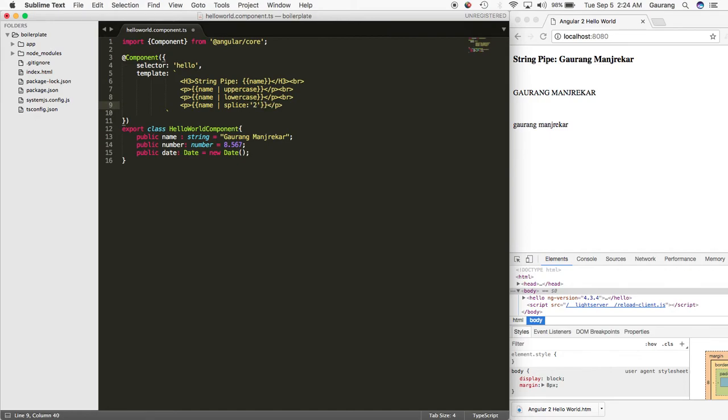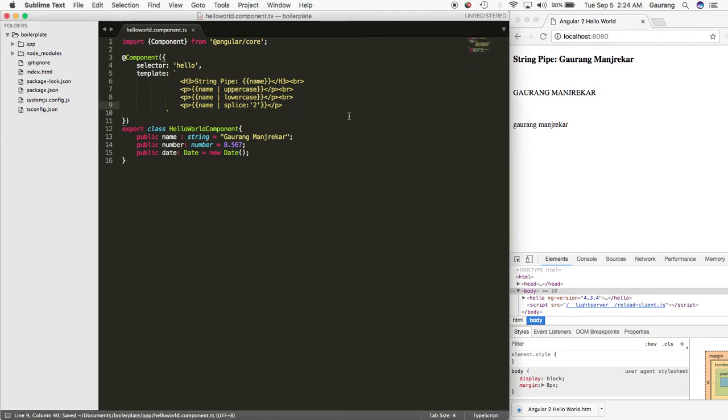What does this mean? It means it'll start from index 2, that is 0, 1, 2, and from here it will remove everything up to this point. That is, GA would be removed.